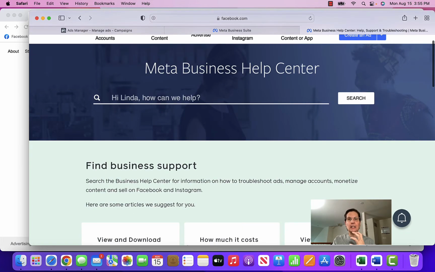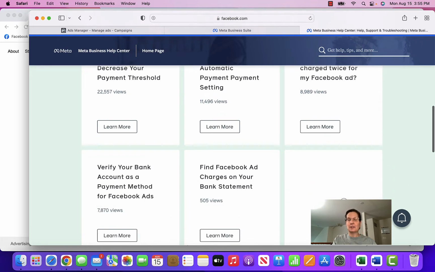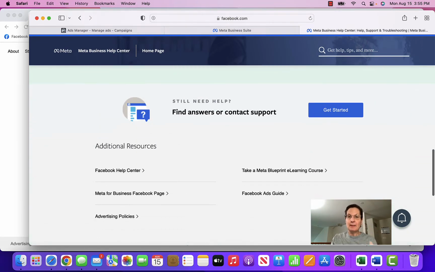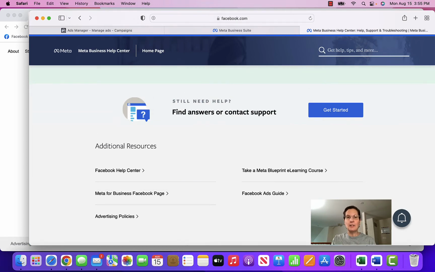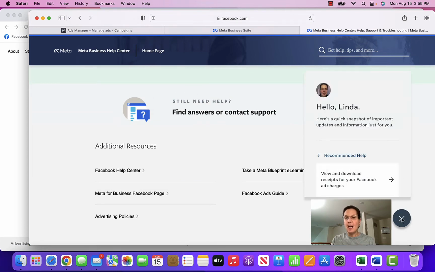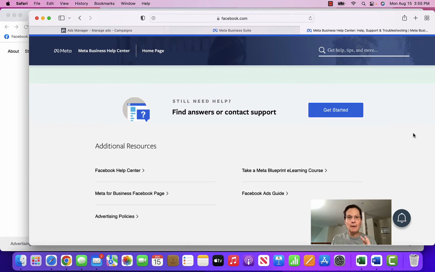I mean, basically they're separating the business accounts, but this is just another way. And you're going to have to go through the same thing, clicking a bunch of things. There's not one straight path. I thought when I clicked this, it was just to get help that they're recommending to you. It might not necessarily be what you want to do. But this is another way that you can contact Facebook support.